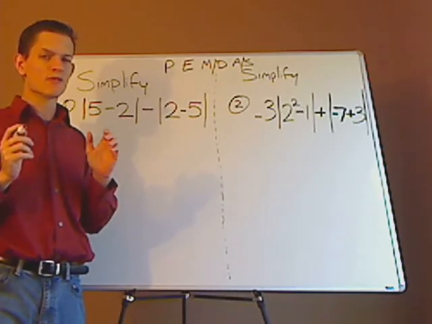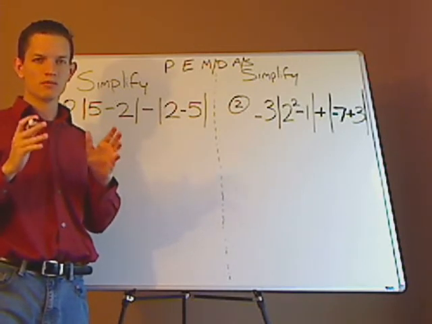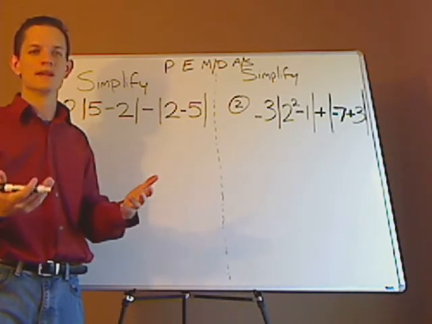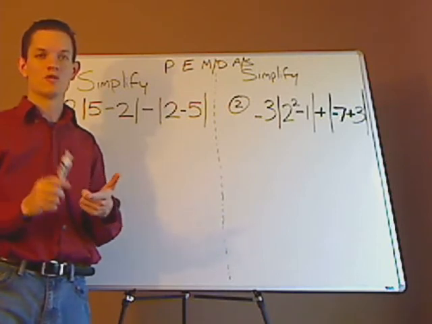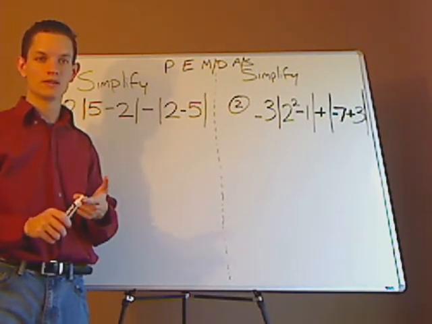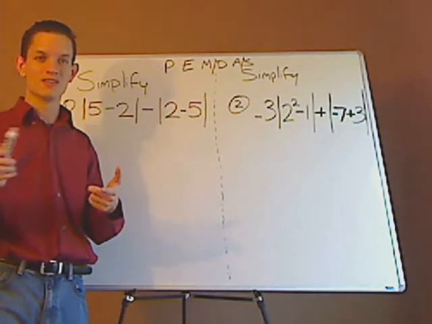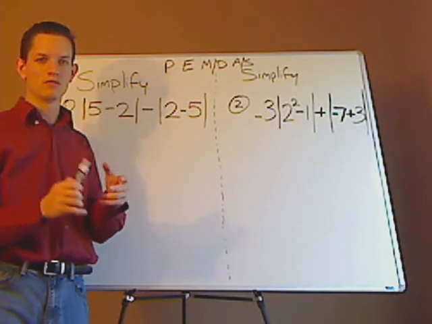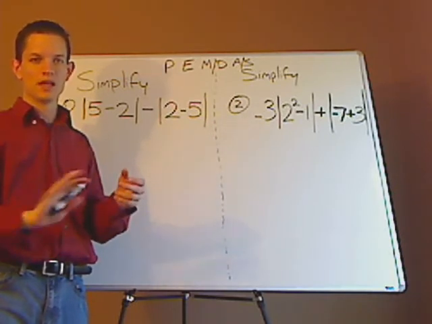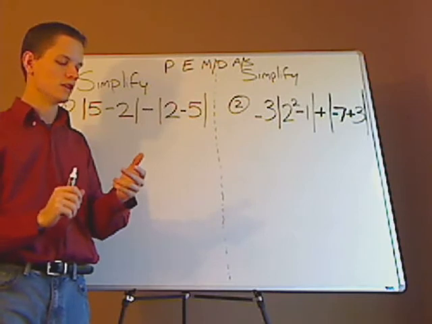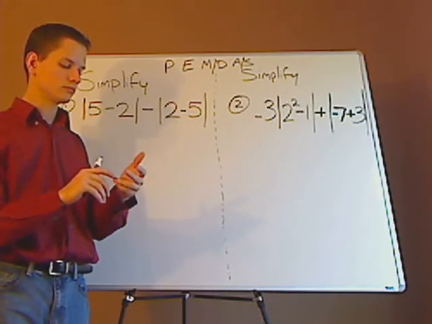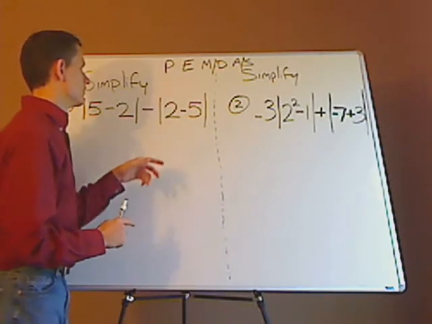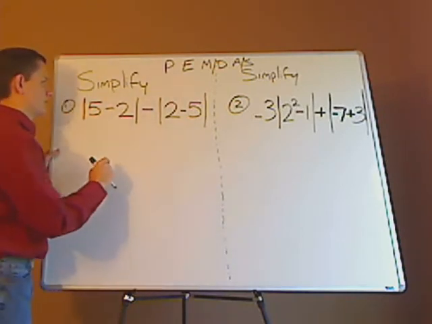Now, for the most part, there are other symbols that are like parentheses, what are called grouping symbols. So you have square roots. Square root would be a grouping symbol. You simplify underneath the radical first. You also have a fraction bar, right? You simplify the top and the bottom of the fraction before you divide it. Then also absolute value bars. Here we have absolute value bars.